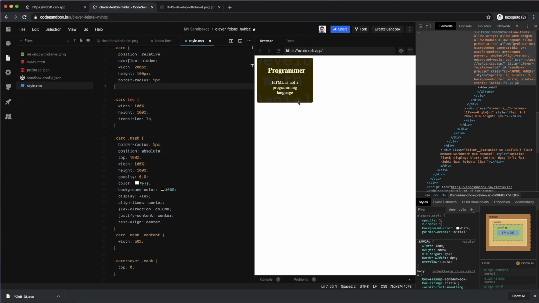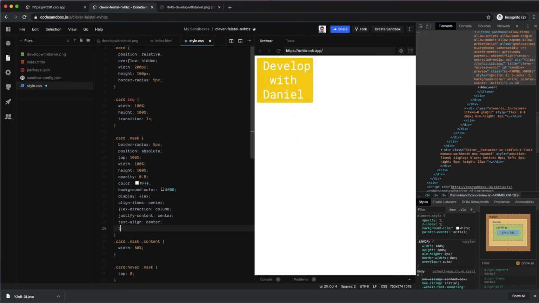Well, I think we also need to add the transition over our mask, because it appears very quickly. So transition 0.2 seconds on all properties. And now you can see it comes from the bottom to the top.